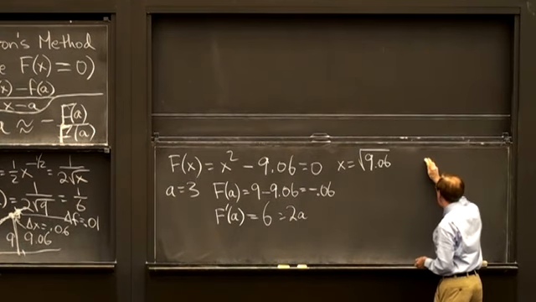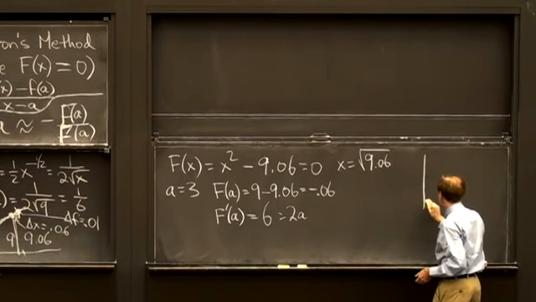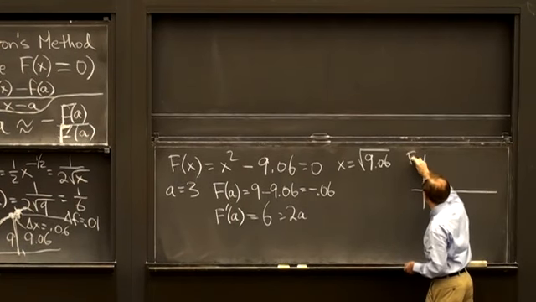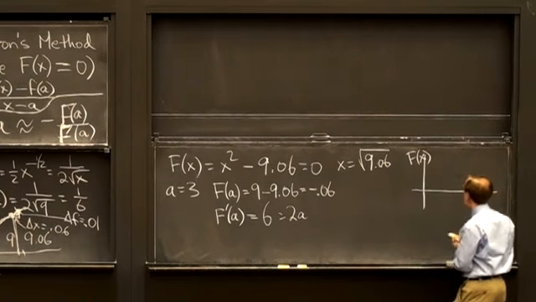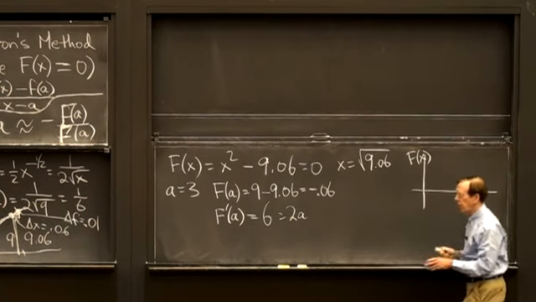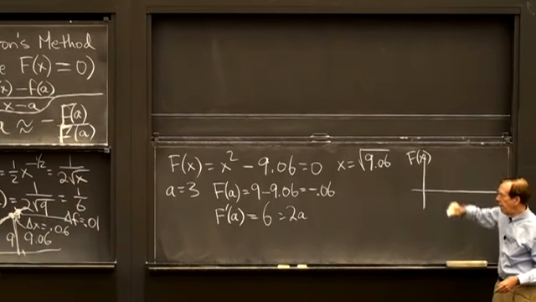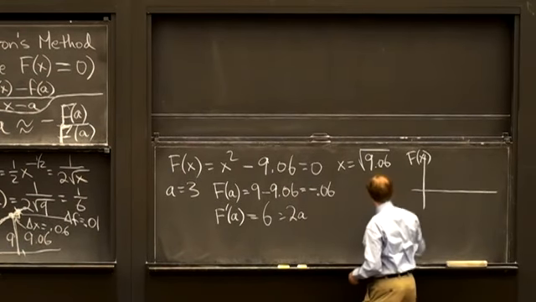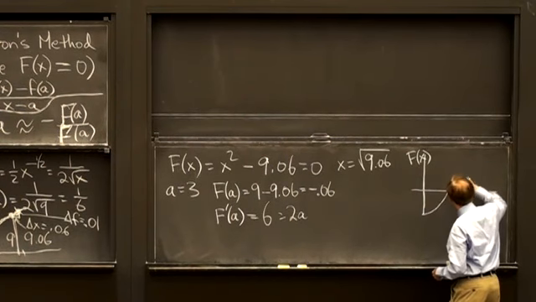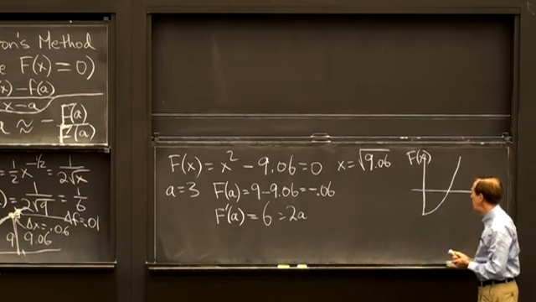Actually, if you want a picture, it's quite interesting to see the picture. Let me graph this f of x now. What does my function f of x look like? X squared, that's a parabola going up. It starts somewhere down here, and it curves up like so.